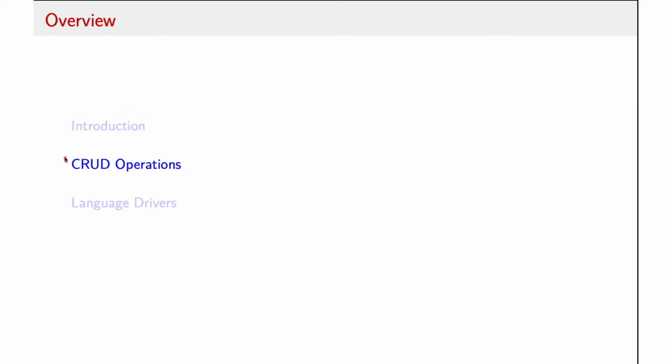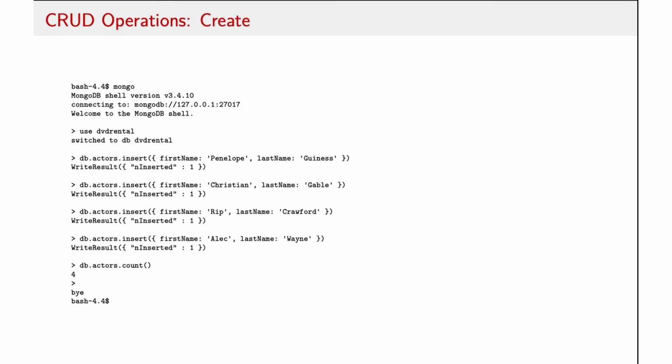Now let's take a look at the CRUD operations that are supported by a document database. This is kind of the bread and butter again of data storage. So we spent quite a lot of time talking about the SQL data manipulation language, right? The select, insert, update, delete functions, and those same CRUD operations are going to be present in any data management mechanism, including Mongo. So here's a little example of kind of how we would interact with Mongo.